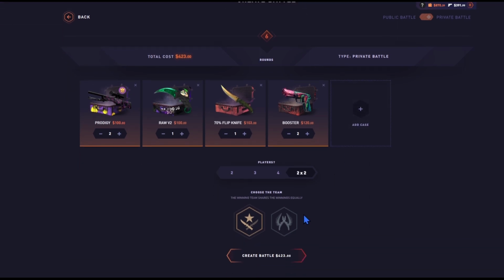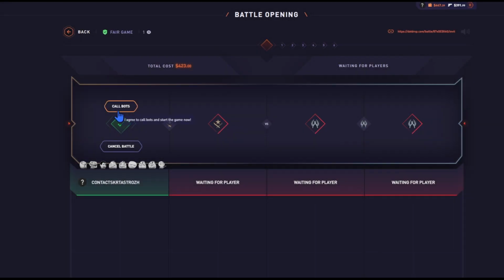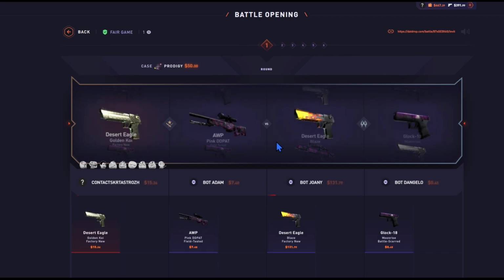Alright, it's going to be a 2v2. Or $423. That's going to be half our balance. Let's see what we can hit. Hopefully we got the good luck here. I'm still pretty hyped up that we hit back-to-back gloves off the Foss case. Okay, how much is that?